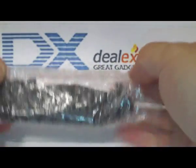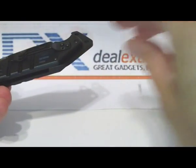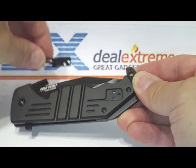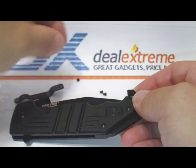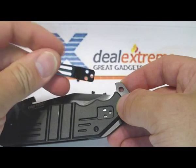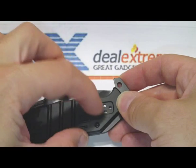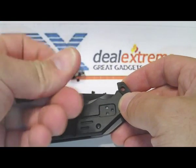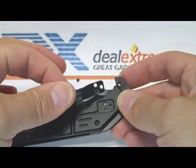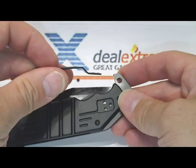The first thing I noticed right off the bat with this knife is a quality issue. There's a screw right there with the belt clip — none of these screws are catching on the threading. There is no threading on the actual belt clip, and the threads in the handle are just a couple deep. Once you add the thickness of the belt clip, there's just not enough for the screws to catch. If you play with it a little bit you might get one tight, but by no means can you get all three tight, and they can shake themselves loose easily.